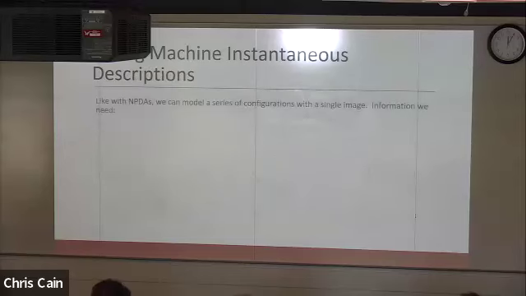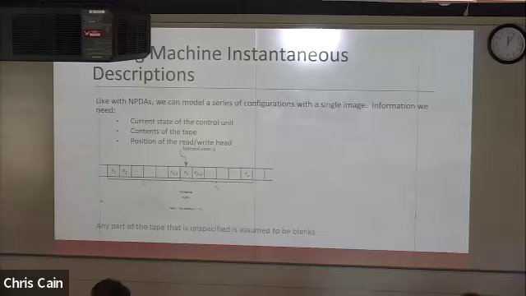We talked about instantaneous descriptions, about how to describe the process of moving from one state to another while also representing the information that's on the tape. So we said we're going to look at every element to the left of where the current head is pointing on the tape. Then we write the name of the control unit's state. And then we write the rest of the input on the tape.